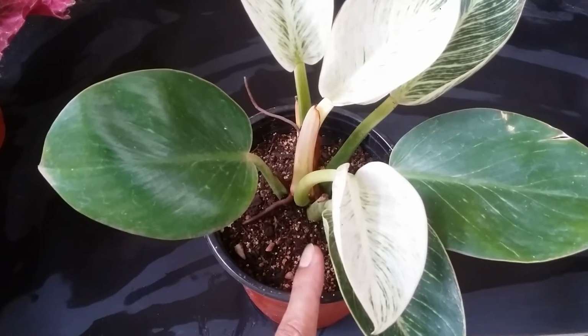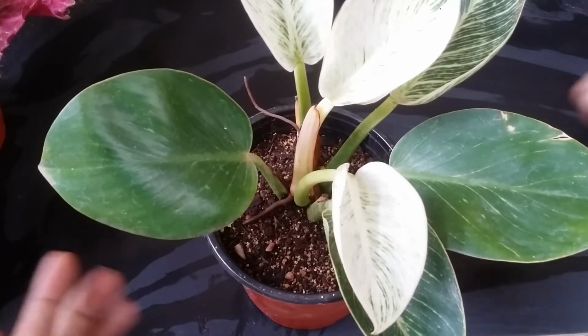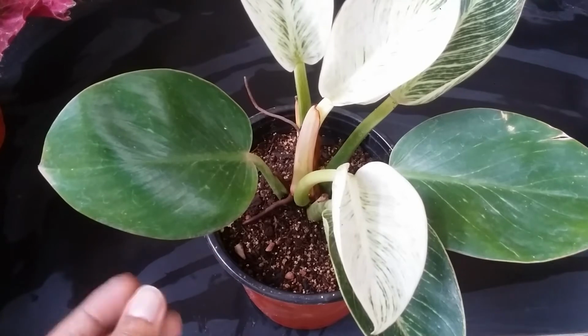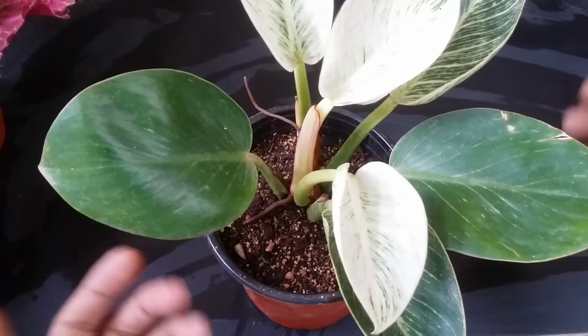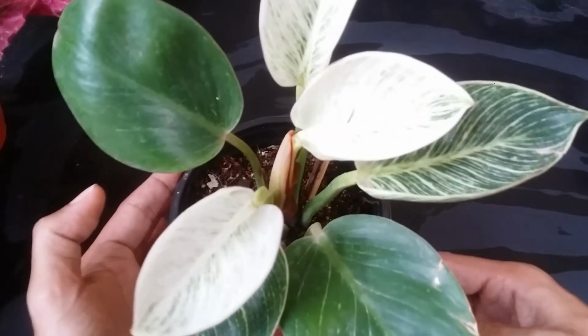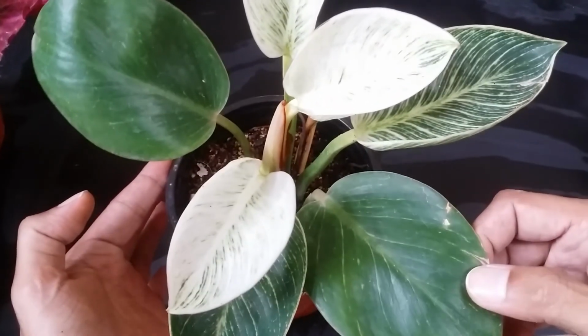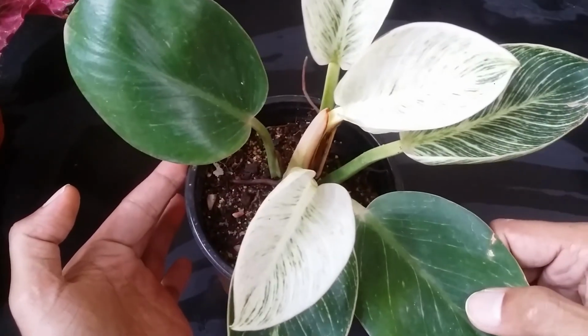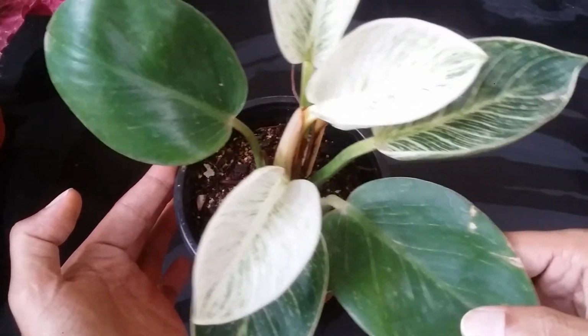Now always ensure that if your pot is sitting in a saucer, you do not let any water sit in the saucer. Just throw off the water which gets collected in the saucer, because that can also lead to overwatering. Now guys, if you notice that you only have a few yellow leaves and that they don't look quite well on your plant, it's okay to cut them off, but it is not necessary. In case you do not like it, then you can chop it off.